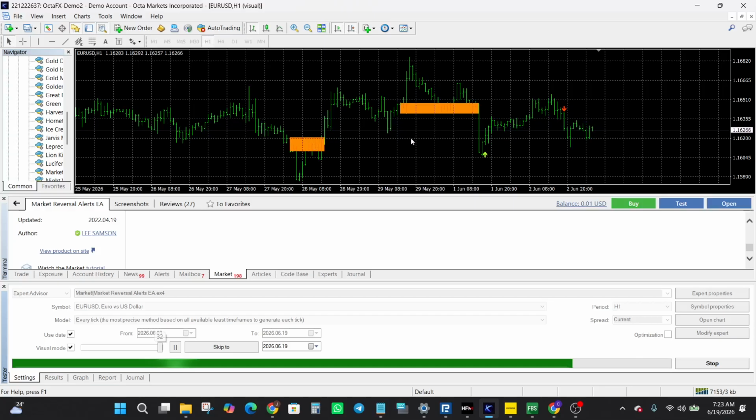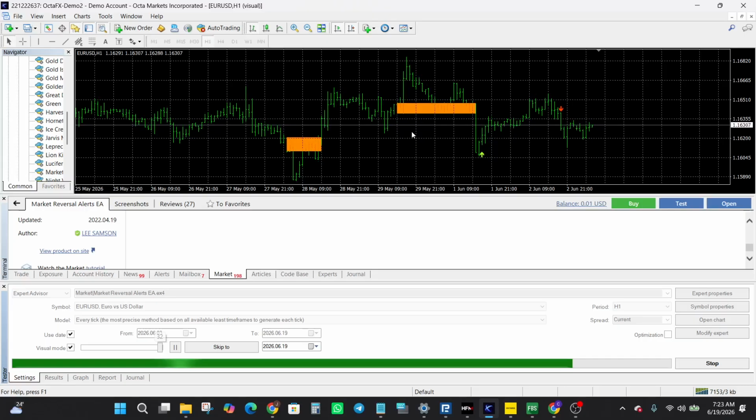Based on the information provided by the developer, entries are linked to reversal alerts and market structure shifts, while additional filters can be used to refine when trades are allowed. As always, I would recommend running longer term testing yourself as well, so you can get a more comprehensive understanding of how the EA behaves across different market environments. Testing across multiple periods can help reveal strengths, weaknesses, and how different settings can influence the overall historical analysis.